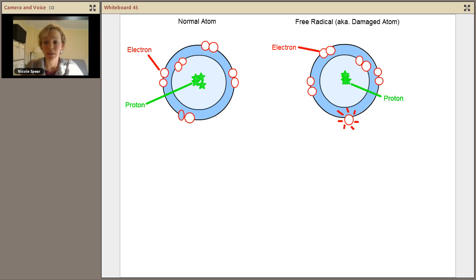And so it has only one purpose in life now, and that purpose is to go around and try to find, or steal, which is usually what it does, another electron from a normal atom. When it does that, it will satisfy the pair again, and then it can start functioning as it is supposed to function. The problem is that when it goes over to a normal atom, look to the atom on your left again, let me see if I can show you how this might work.